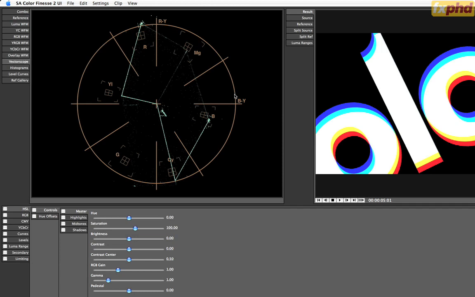Now, for colour to be safe, it really needs to be inside these boxes. So if you imagine drawing a virtual line from the outside of these boxes, if you can get your colours within that area, then you're pretty much guaranteed that they're going to be safe.